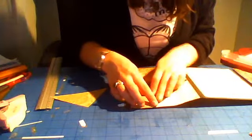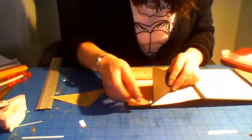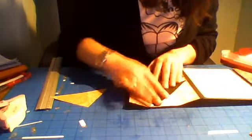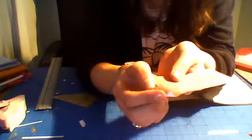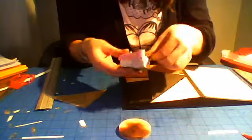I need to take a little bit of there. Just going to... I need to take a little bit from over there. I need to take this little triangle over here. So just take it. Now I can glue it. I need to make some distress action, and I need to take the colors just from these two sides. I'm going to make some distress action over here.